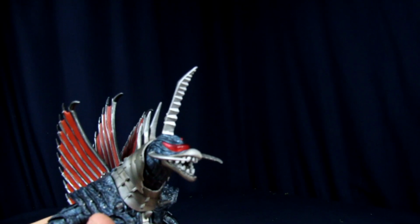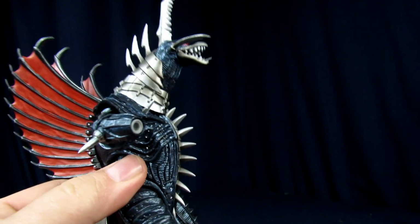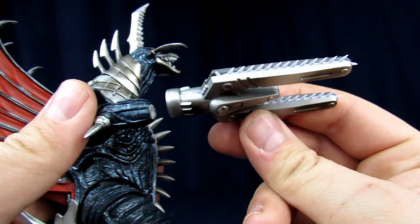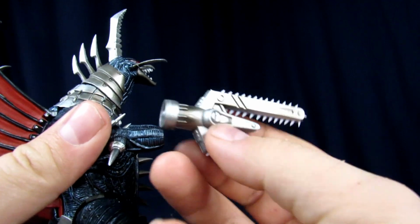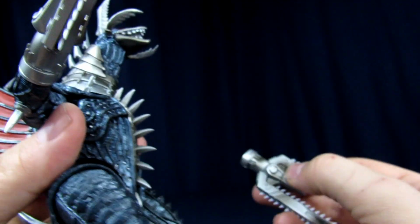Man, I forgot how huge that is. His gigantic little mohawk. And then, for the most part, these are interchangeable between the two. There isn't really much difference between either of them. So you just pop that into the ball joint.